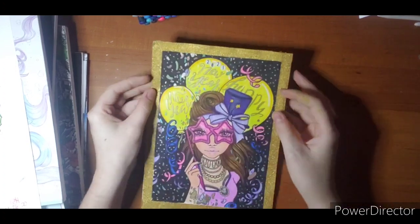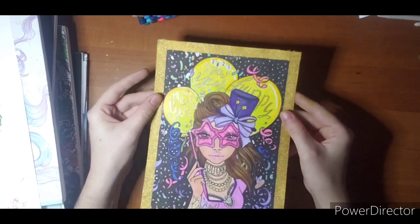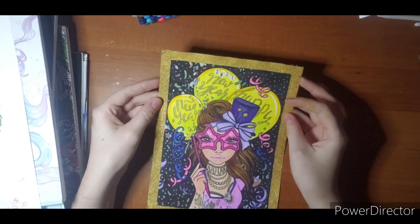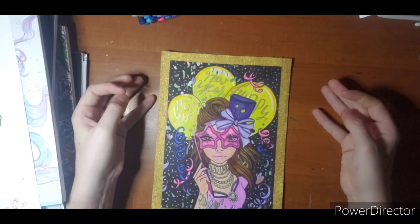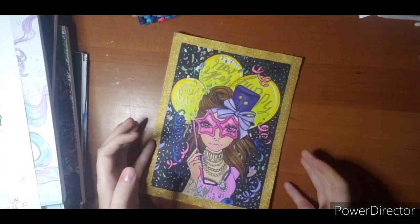So we will be seeing more of this in the future. I printed it out, cut it out, washi tape border, pencil balloons, alcohol marker for the girl. I stuck the stickers on there, and these are just metallic markers I dotted to make look like confetti. So I think she turned out really well. She's really cute. Pretty proud of that one.